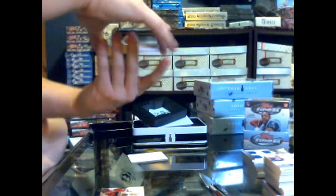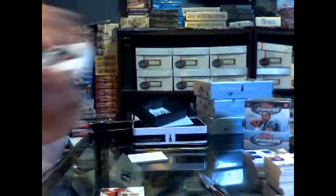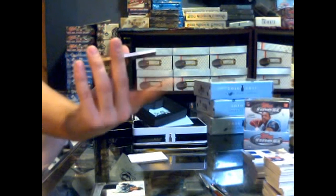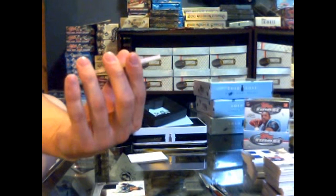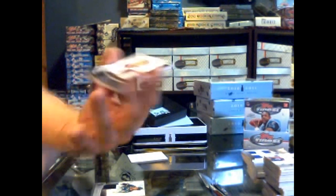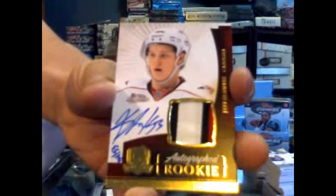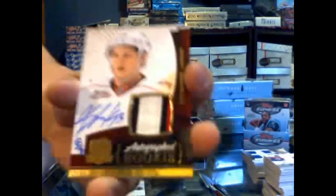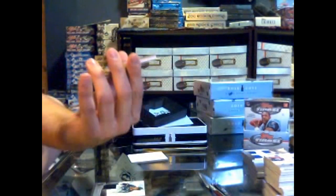We've got a base parallel jersey, number one of 25 for the San Jose Sharks — Joe Thornton. Where were you in case three? Here we have a rookie auto patch gold — beautiful three-color swatch — number 34 of 53 for the Carolina Hurricanes — Jeff Skinner. Rookie patch auto gold, 34 of 53 for the Hurricanes. That thing is gorgeous. And when I had Carolina, you were nowhere to be found.